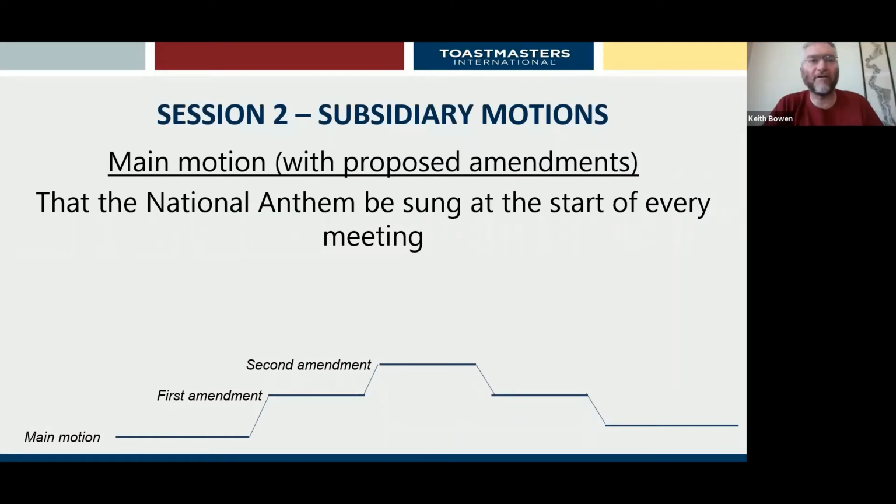And let's say that carries, then that's your motion. So it's tricky. It really is a thing for everyone to be aware what it is we're discussing at any particular point in time. So when you're in the amendments, we should not be discussing the merits of the main motion, but the merits of the amendment that we are discussing. I hope that's kind of clear. Are there any questions on that one?